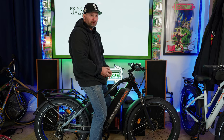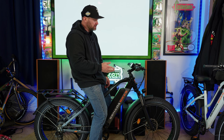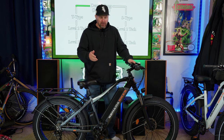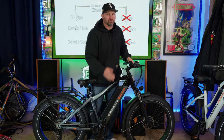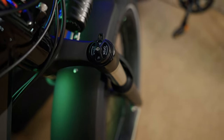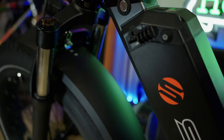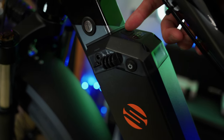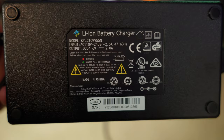Nice cushy seat. For reference, this is what a 6-foot-2 rider looks like on the Sonata. Sonata states this bike fits riders from 5'6" to 6'6", and it has a weight capacity of 330 pounds. Another thing I like about this bike is it has a smaller form factor than a lot of the other fat tire e-bikes I've tested, and it's a lighter bike at 78 pounds — I've found it's significantly easier to move around. It has front suspension with compression settings on the right and preload on the left.